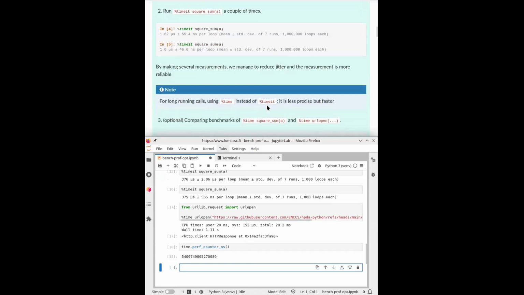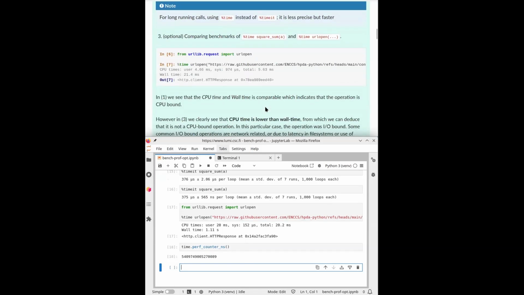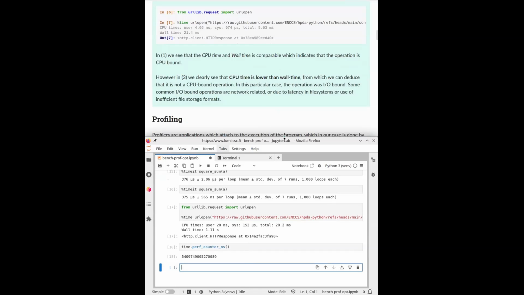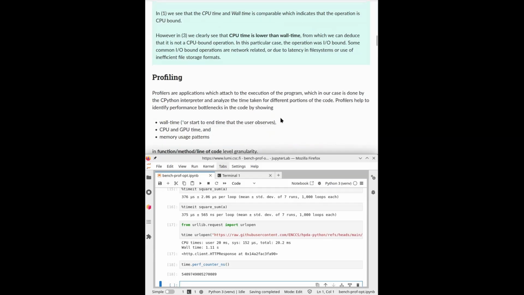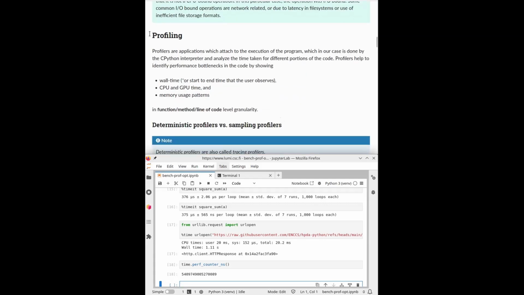Right. So that was a bit about benchmarking. But benchmarking can only give you an idea if you know what to measure. If you don't know where the code is slow overall, then it's tough to find bottlenecks, right? So that's why we have another method called profiling.